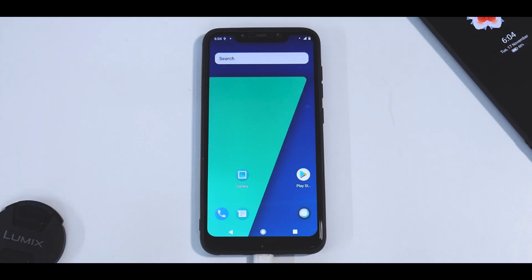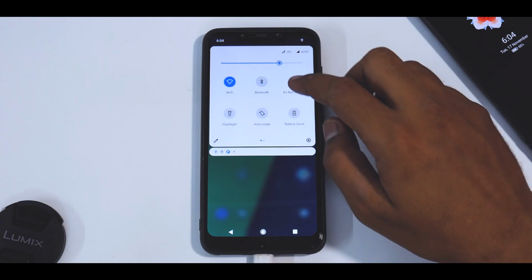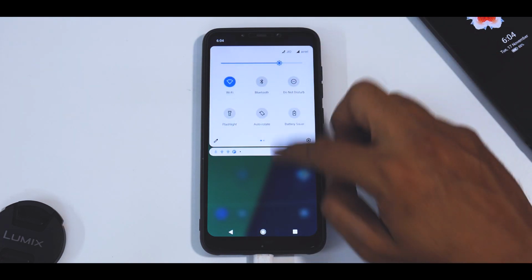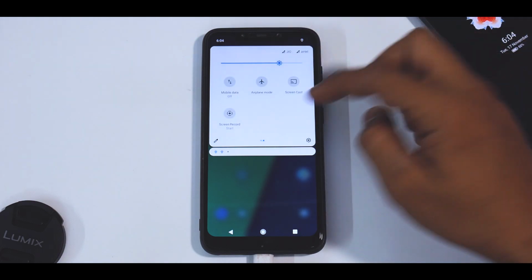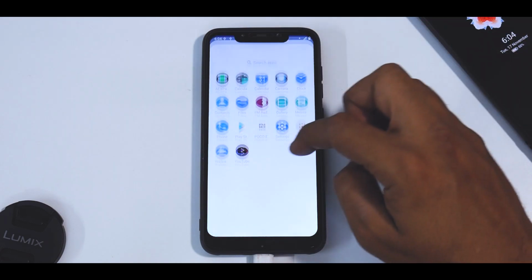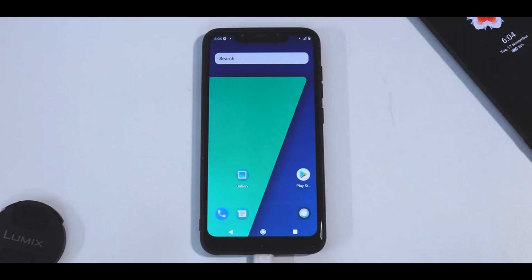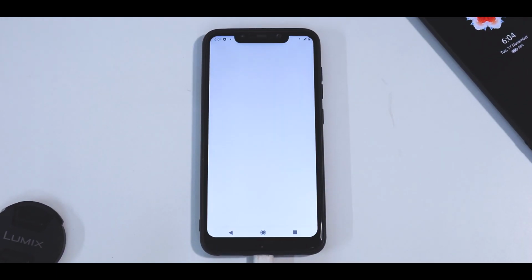All right, so we are on the home screen of AOSP extended based on Android 11 on the POCO phone F1. We're going to just adjust a little bit of brightness there, and we would want to disable the auto brightness, just a minute here. But nonetheless, it does detect the USB OTG, and yeah, it looks fairly smooth and the first impressions are pretty, pretty good. But all the magic happens in settings for these custom ROMs.